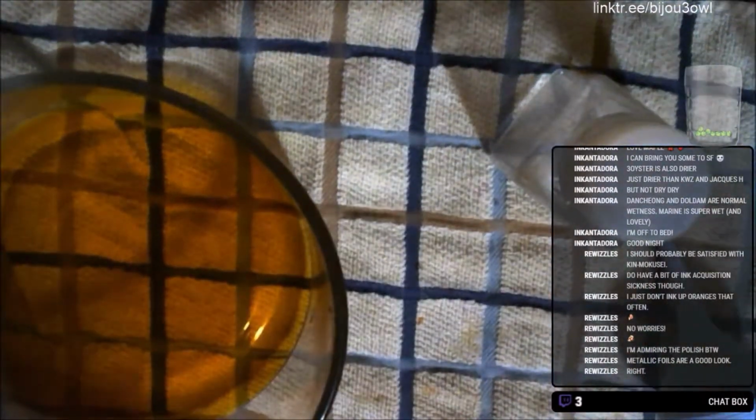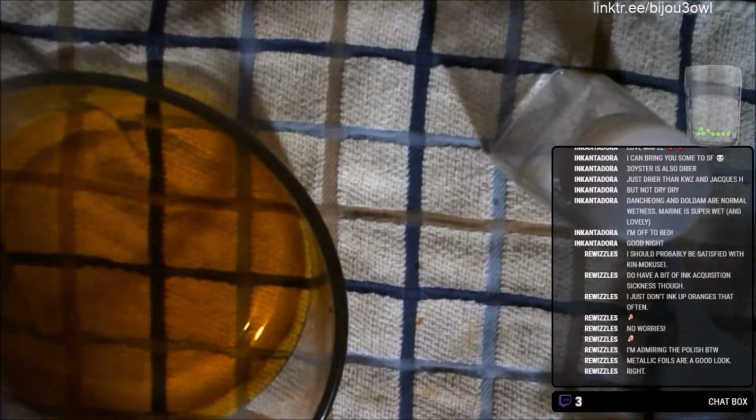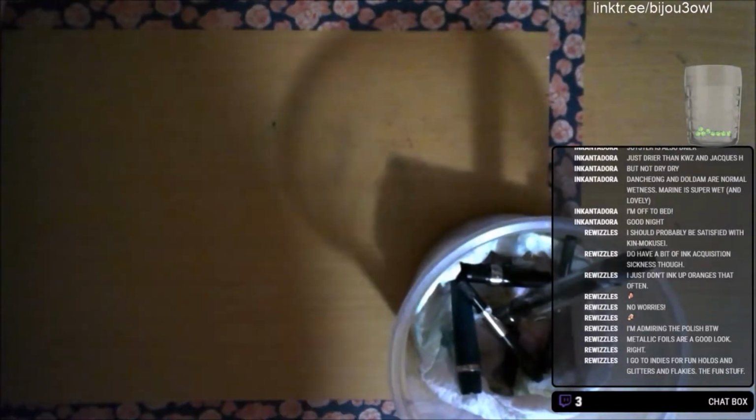Okie dokie, so we are done. Now this is always the hard part, moving everything off screen without spilling a ton of stuff, because now there's water in the bowl. Okay, that actually went fairly smoothly in terms of moving things. Oh no, things almost fell down. There was almost a disaster. I lied, things almost went horribly.